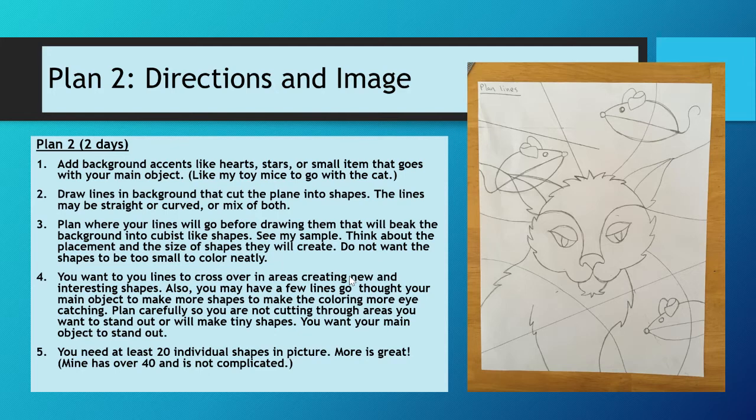Then you want to draw lines. Let me see. Draw background accents, and not too many. You know, I've got three. That's plenty. Draw lines in the background that cut the plane into shapes. The lines may be straight or curved or a mix of both.